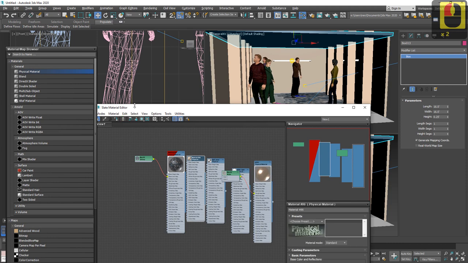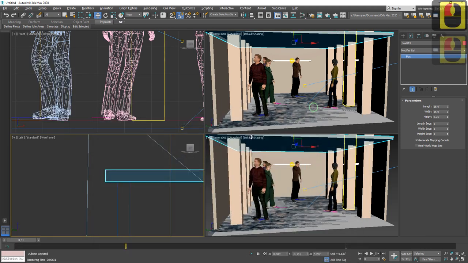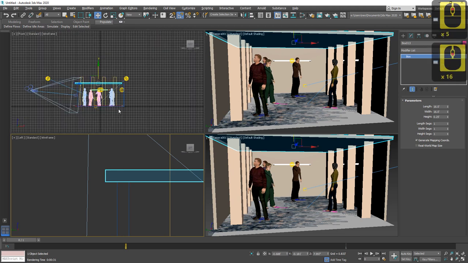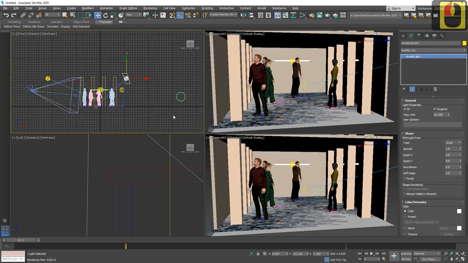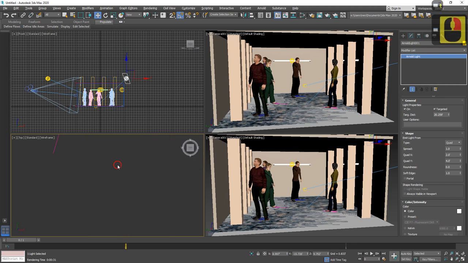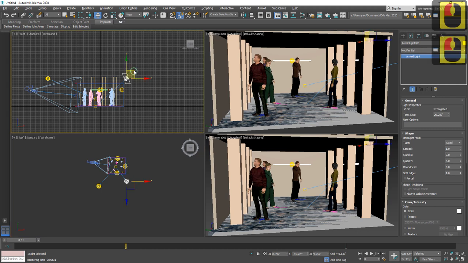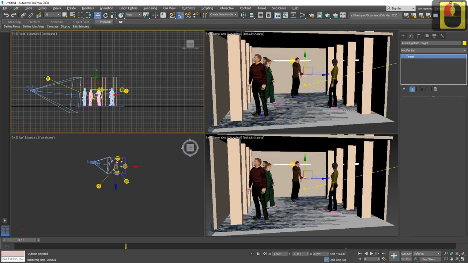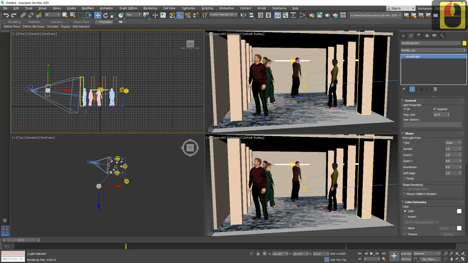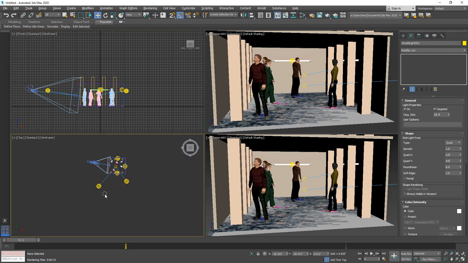Now, don't forget, our lights are now going to be crossed off. So let's look at the side, right click here and look at the top, and make sure those lights can get in there. It has to be lower. That'll be a light from a hallway, maybe. And maybe not floor level, more like that. And this, and maybe bring it in a little bit. We don't need two. Let's just use one. Delete. So we'll just use one, and it'll come from here off a little bit for fun.